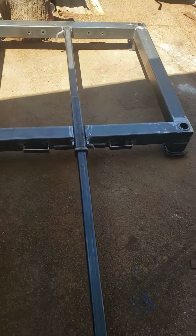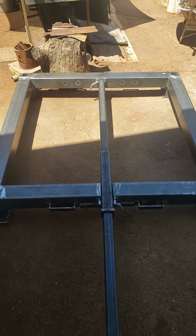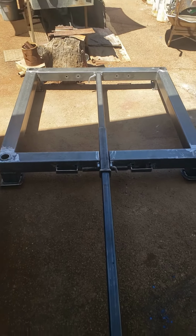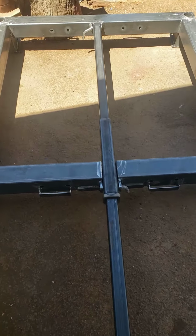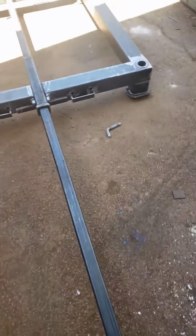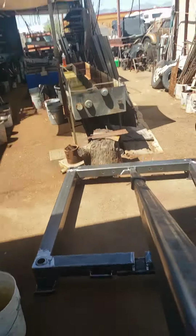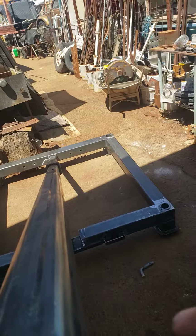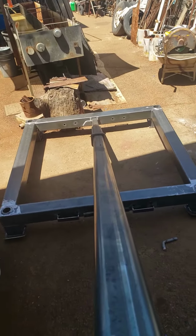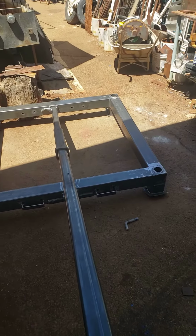There's a pin in place right here in case you're doing car deadlift. And then if you want to put tires on this, you pull the pin out here, pull this pin out. Now you take this bar, you can use this bar to lift the tires off. Imagine tires sitting on this thing and the only way to pick them up is with leverage. So this homemade Johnson bar, if you will, takes the tires off.